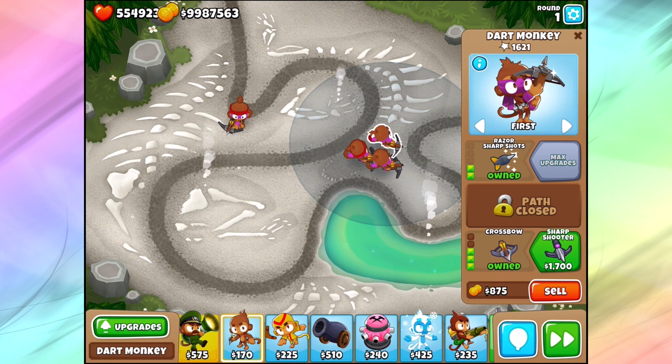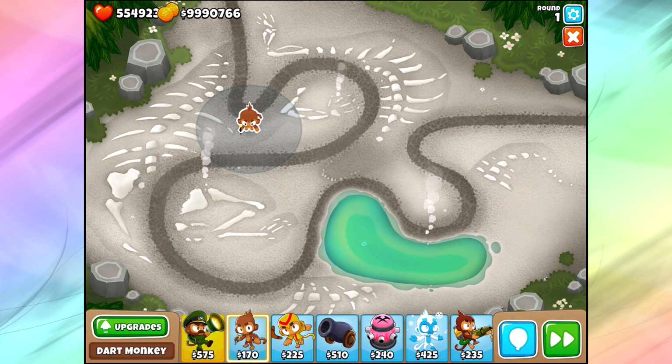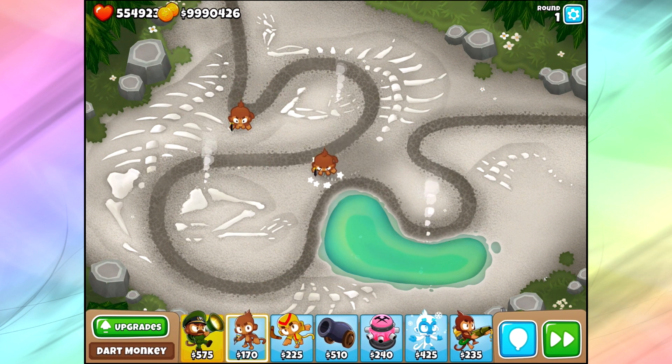So after all is said and done, man, let's just recap the Dart Monkey, talk about what the best upgrades are, how you should use this guy, and any sort of other random additive features in here. The Dart Monkey, he's a solid starting tower. Highly recommend just 0-0-0 Dart Monkeys. 3 0-0-0 Dart Monkeys to start off your game is definitely a great way to do it.